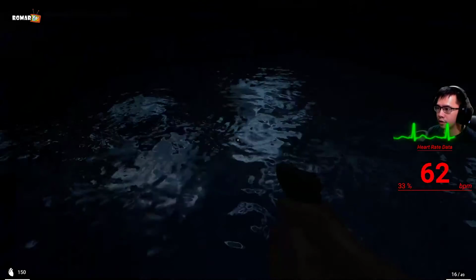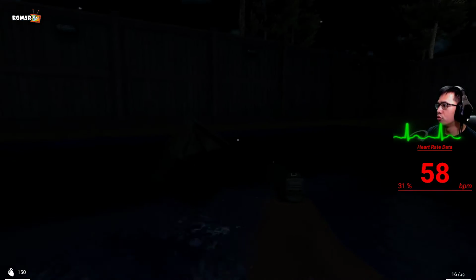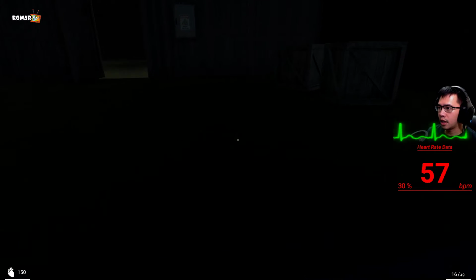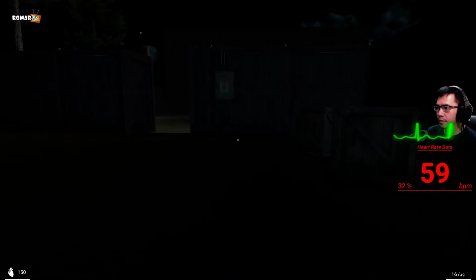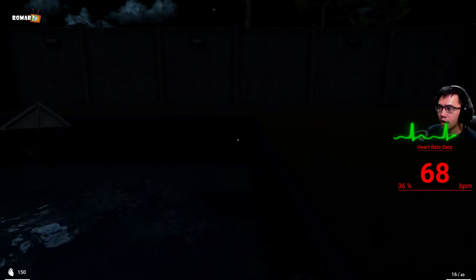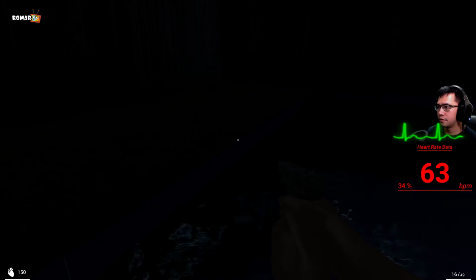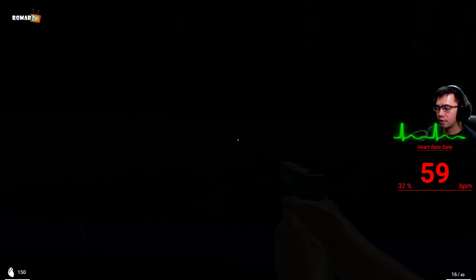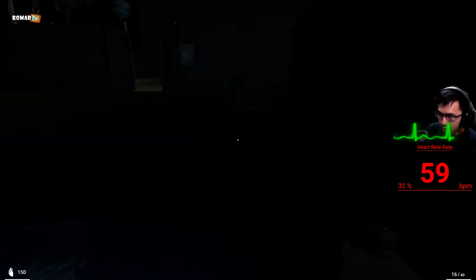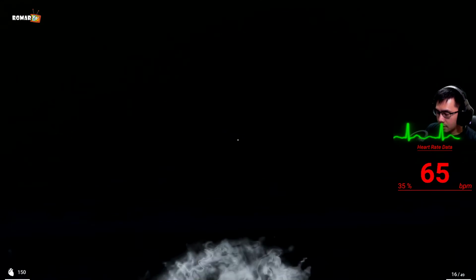So what's here? Nothing. So can we go? Wow. Swimming. Nothing here. I think we need to turn on the lights. Probably we'll find something. Can we go up? I need to go up. Can't. Shift. No. Are we gone? Can we go?